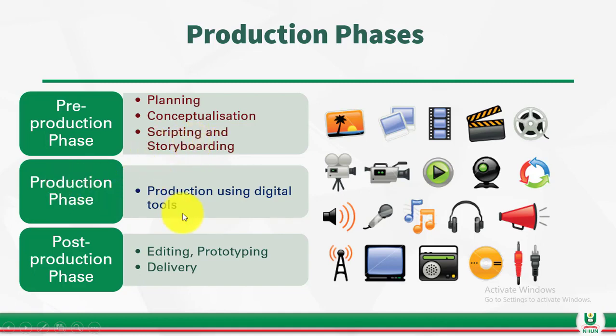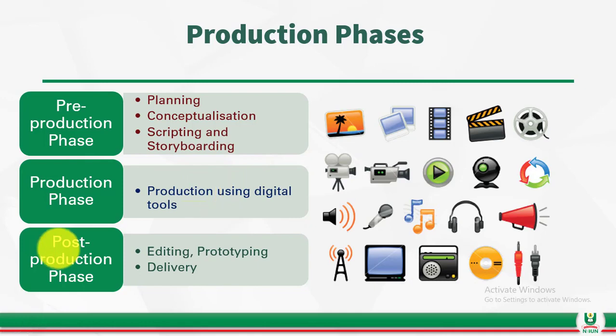At the production phase, you use the digital tools. This is where the real production occurs. You use the digital tools. You use your computers, you use your cameras, all these resources here. You leverage the capabilities of all these resources that you have here to actually produce your content.